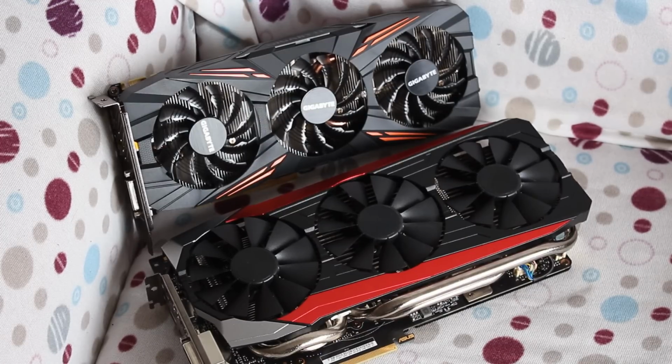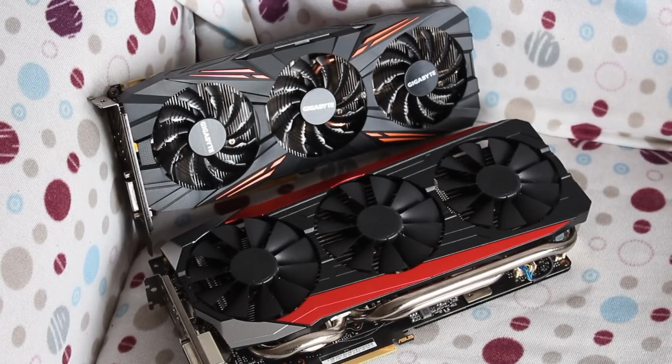Now a lot of you out there might be going, well, how come in your testing the 980 Ti wins, I watch so-and-so and they're testing the 1070 wins. Now this is something interesting I've noticed about some of the reviewers out there. They're comparing reference 980 Tis, which were horrendous in terms of thermal throttling, against sometimes non-reference but also Founders Edition 1070s, which do not thermal throttle. They don't get near to the limit.